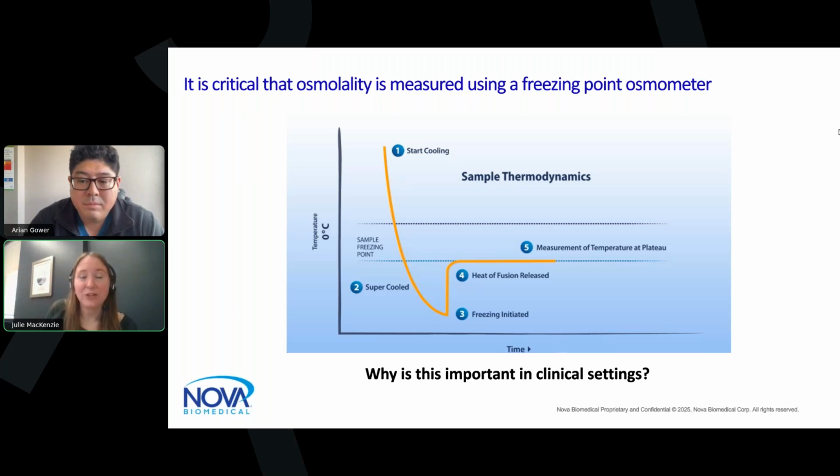So osmolality is measured using an instrument called an osmometer, and in hospitals, it's absolutely critical that we use what's called a freezing point osmometer. And why? Well, that's because freezing point is the only method that isn't affected by alcohol interference. The other method you may be familiar with, called vapor pressure osmolality testing, can give inaccurate results when alcohol is present. And that really matters because toxic alcohol ingestion is one of the key reasons we run these tests, osmolality. Accuracy is everything.